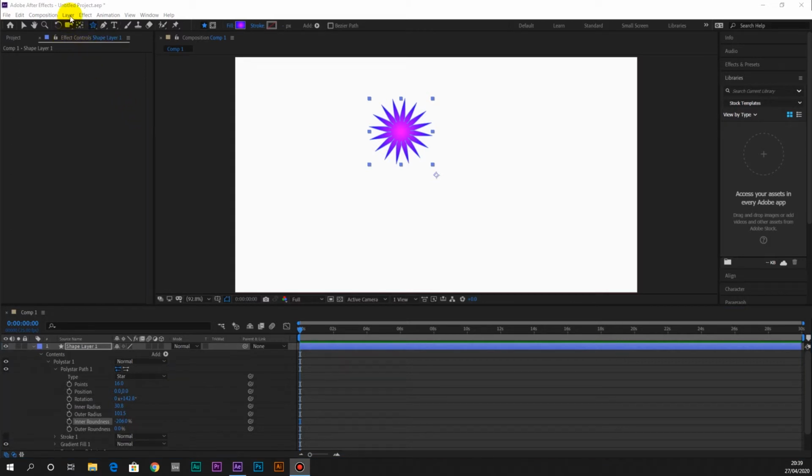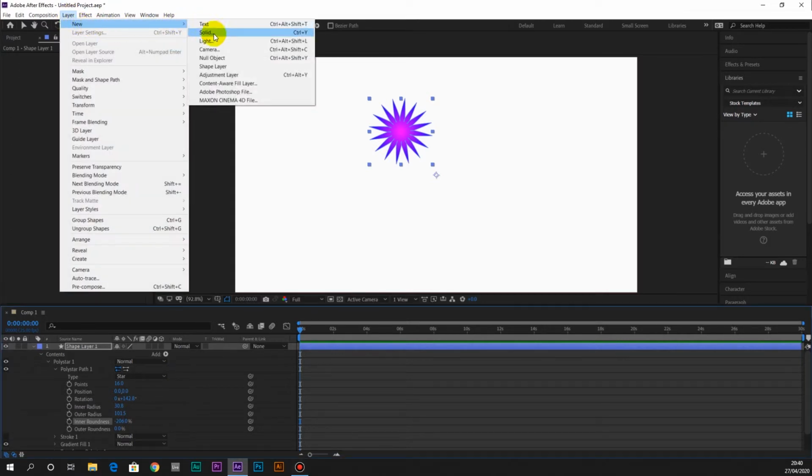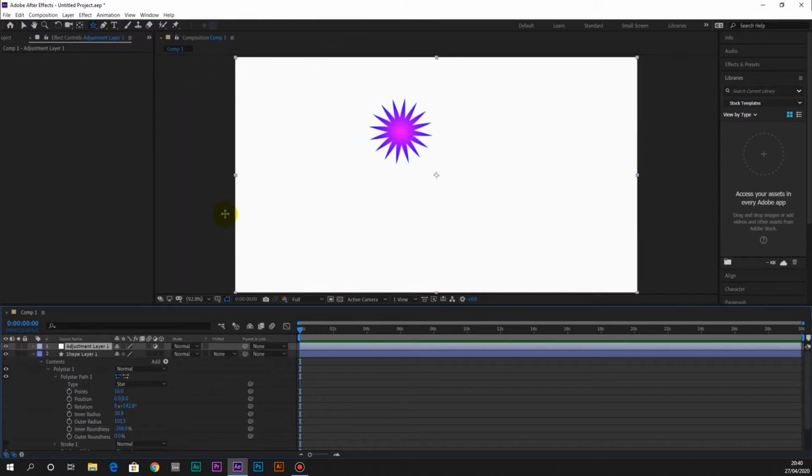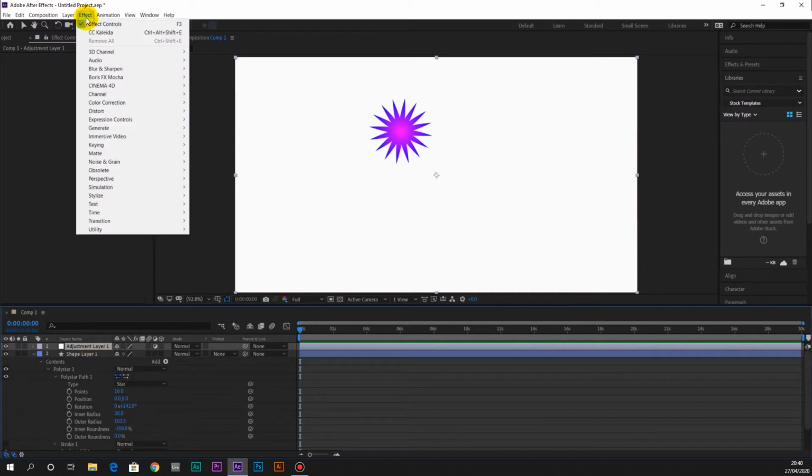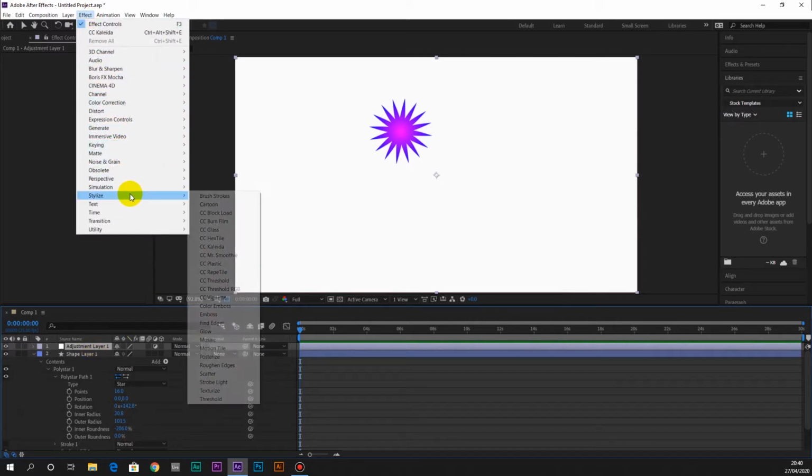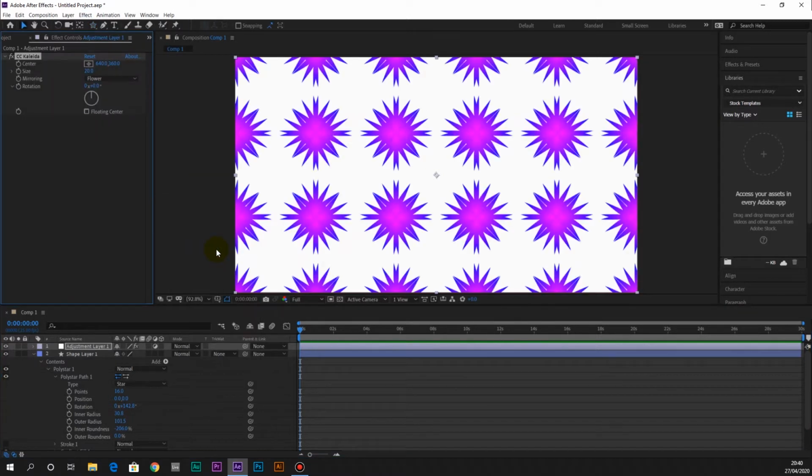Then I'm going to add another layer, a new one, and this time it's going to be an adjustment layer. And an adjustment layer is basically like an effects layer. It affects the things beneath it with whatever effect you put in the adjustment layer. So if I go to the effects, what we're going to use is in stylize. Is it in stylize? Yes, it is. And it's going to be CC Collider. And you can see instantaneously what that does.